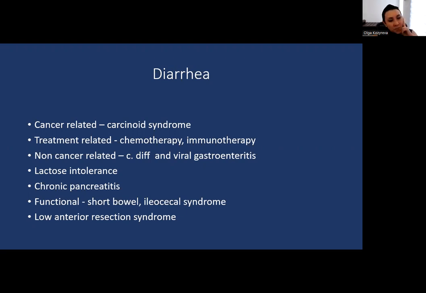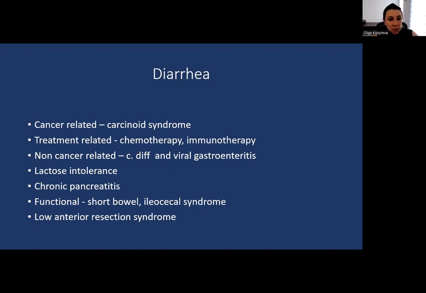Another important syndrome, at least in oncology patients, is called low anterior resection syndrome. That happens when patients have rectal cancer that was resected, and the anastomosis is low, close to the sphincter. This patient can develop low anterior resection syndrome, or LARS. It can also cause significant distress and social isolation, because they have unpredictable small bowel movements and the feeling that you always want to go to the bathroom, and it's unpredictable, very distressful.